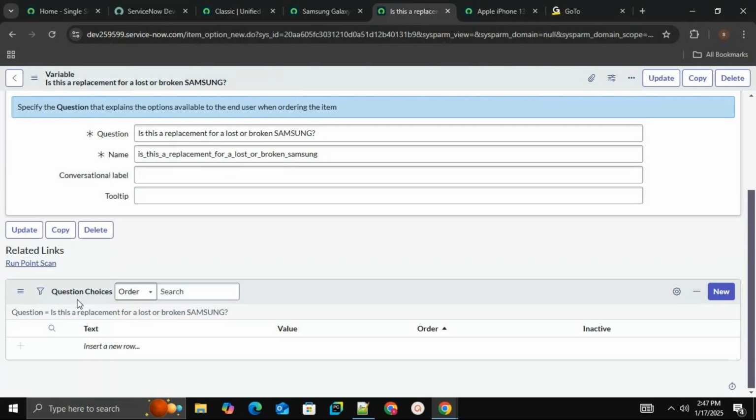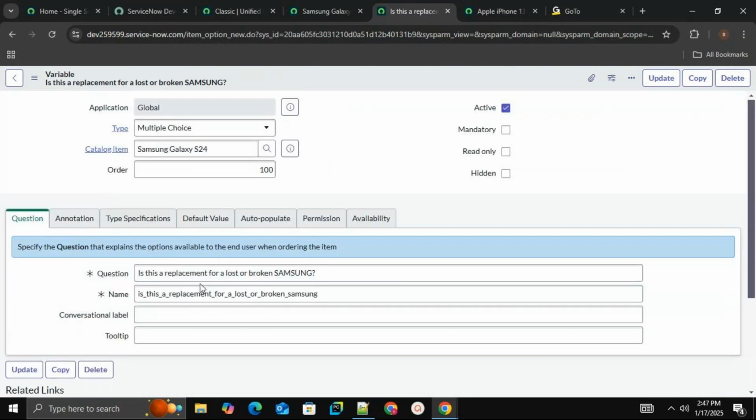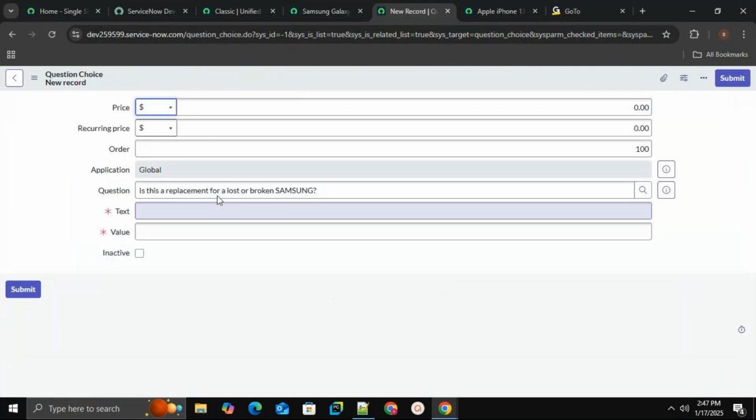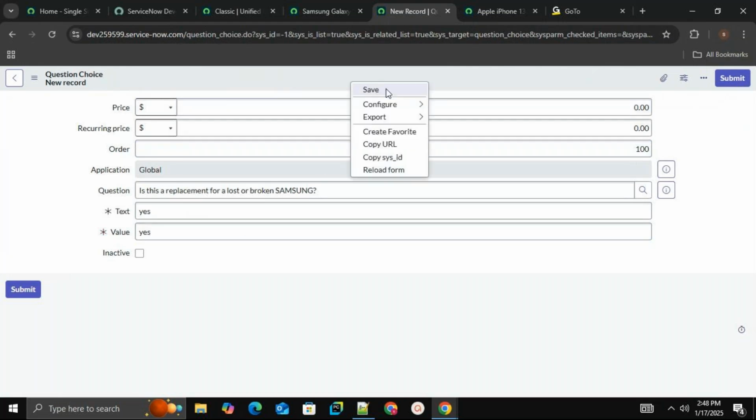In this question choices, I want to give the options. Let me click on this new button. So here we have a question. I want to put yes and no, two conditions. Yes is yes, value yes, and save it.